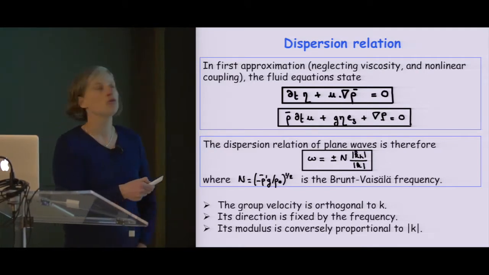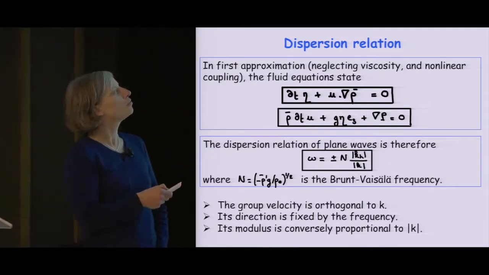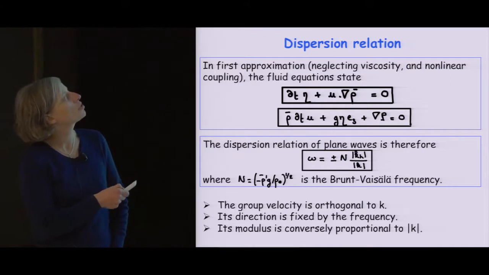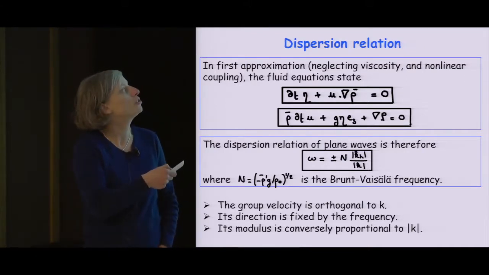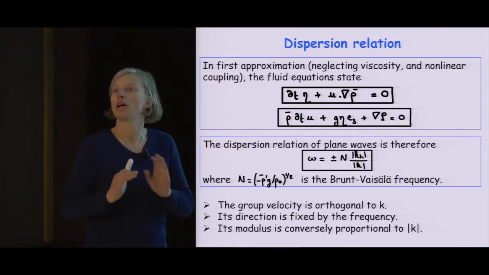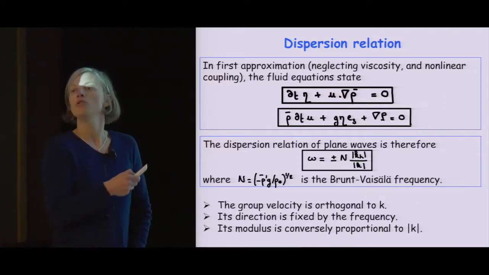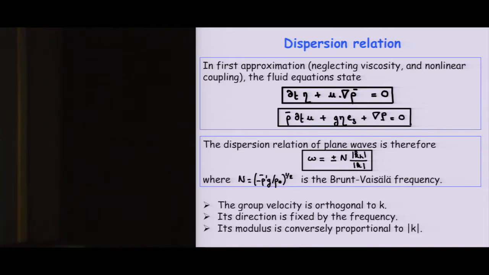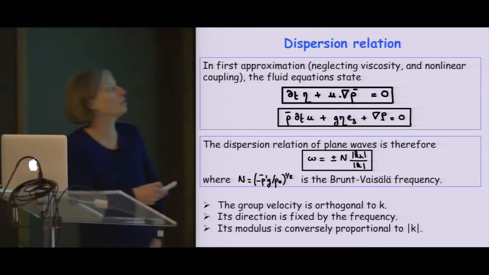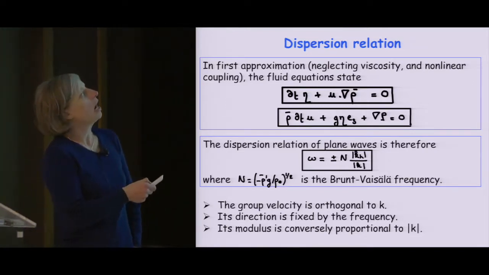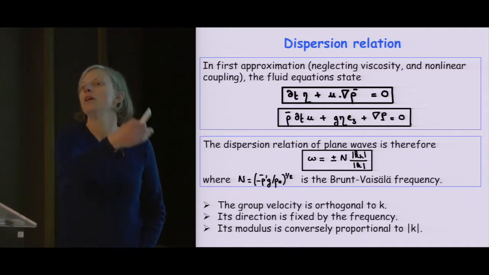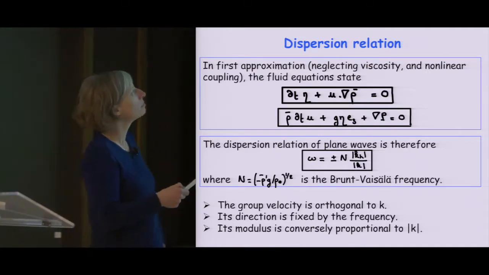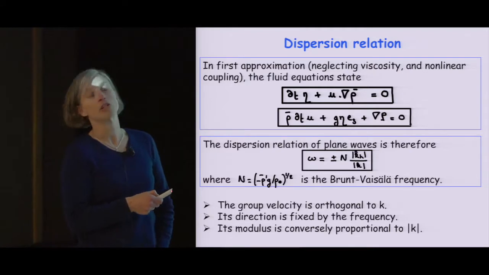Okay, and so you see that here I have neglected at least two terms. One is the convection, because I should have another term which is u times grad of u, because I have an Eulerian derivative. This one is smaller if u is very small, because it's quadratic. So this one I have removed. I have also neglected, so here it should be rho bar plus eta, but once again, these are higher order terms, so I have neglected them. And I have also neglected the effect of viscosity.